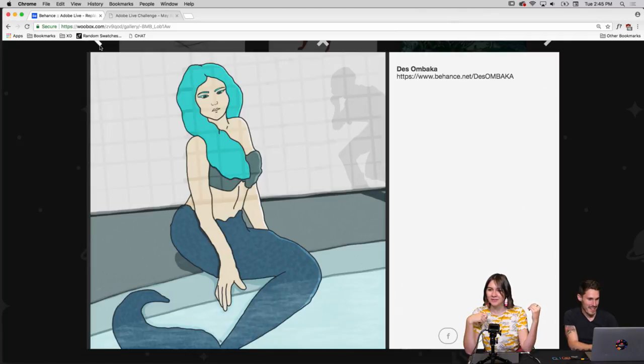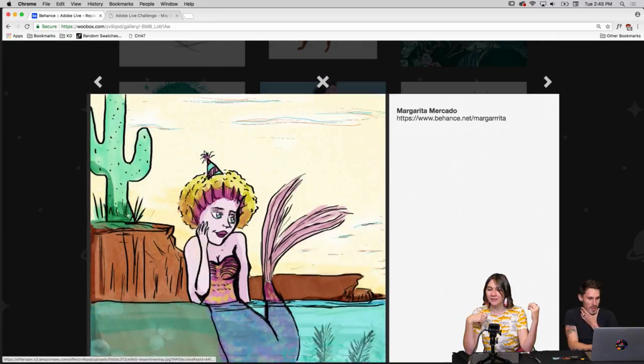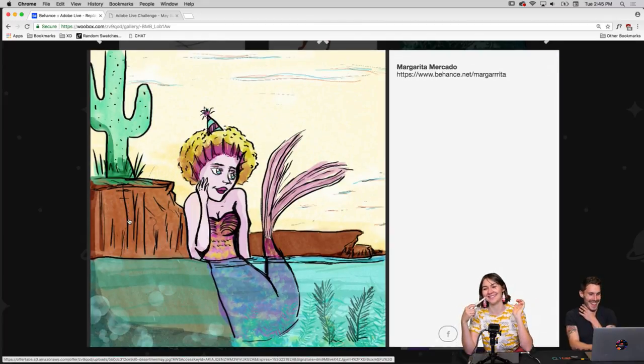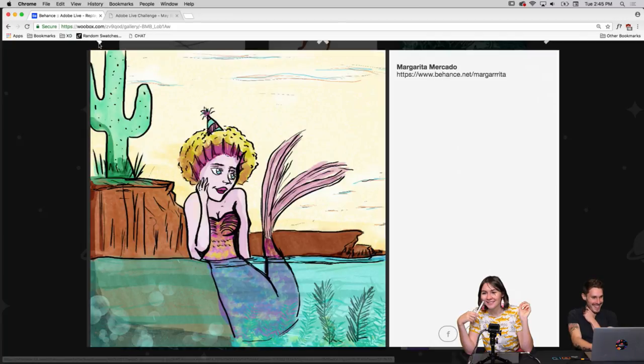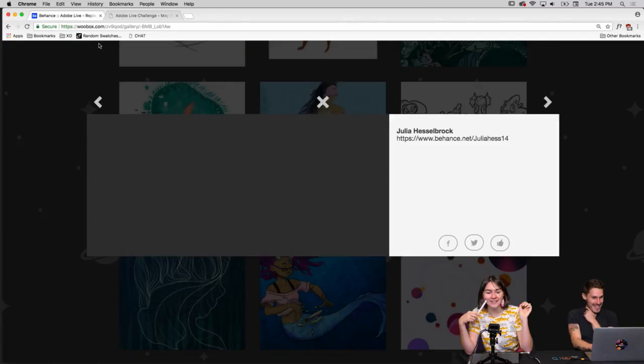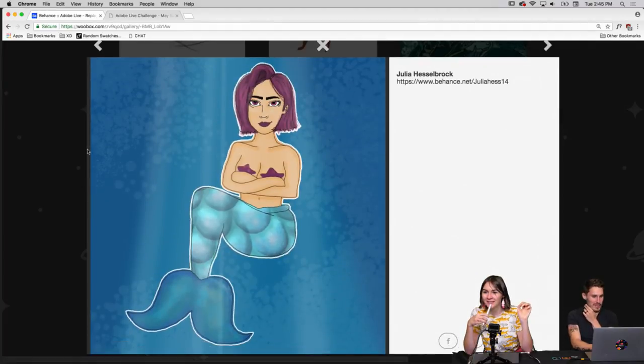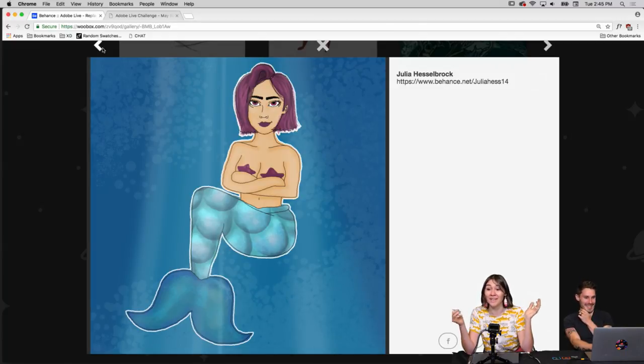Nice pose. A pool, maybe? Oh, could be at a pool, yeah. Margarita. I'm so glad you guys heard me about the party hat. It's like they're listening. Nice. I like cacti. Kind of bashful. Yeah. Ooh, bubbles. Nice. I like that haircut. Nice purple matching. Mm-hmm. Oh, yeah. She must have spent a lot of time finding stars to match maybe her hair. Maybe because she's going to a party.